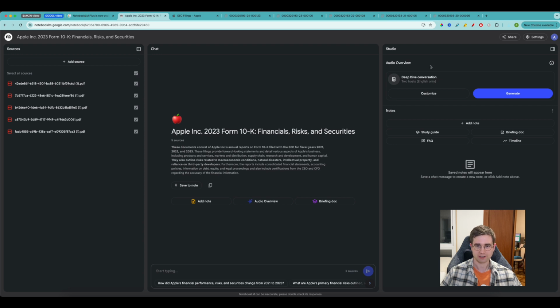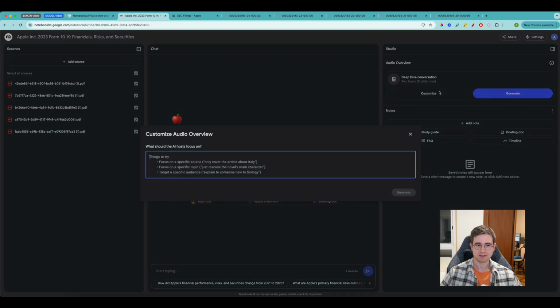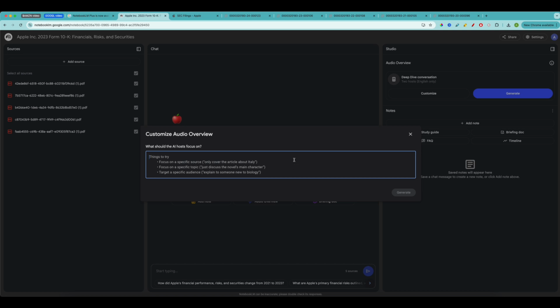Firstly, I would like to draw your attention to this block. This is the deep dive conversation. This is very useful if you would like to learn about new companies while you are driving or taking the subway, going to work and so on. After uploading all these materials, we can ask AI to generate a podcast-style audio conversation. Let's try to do it.